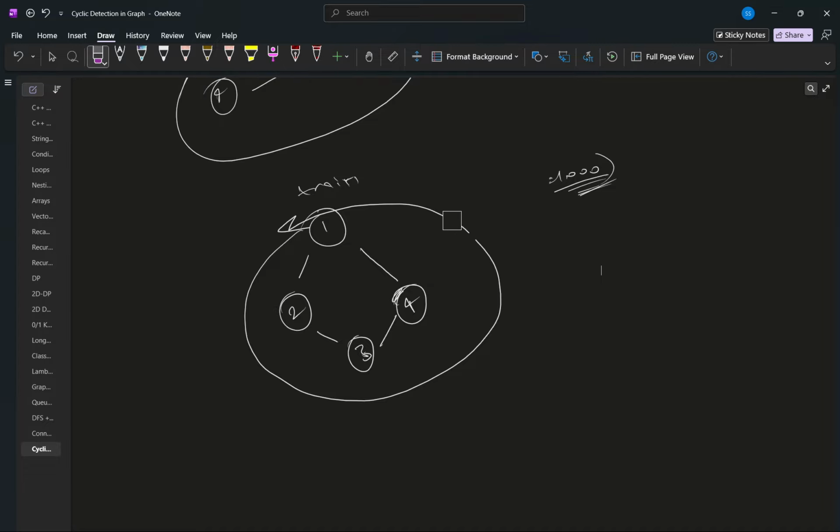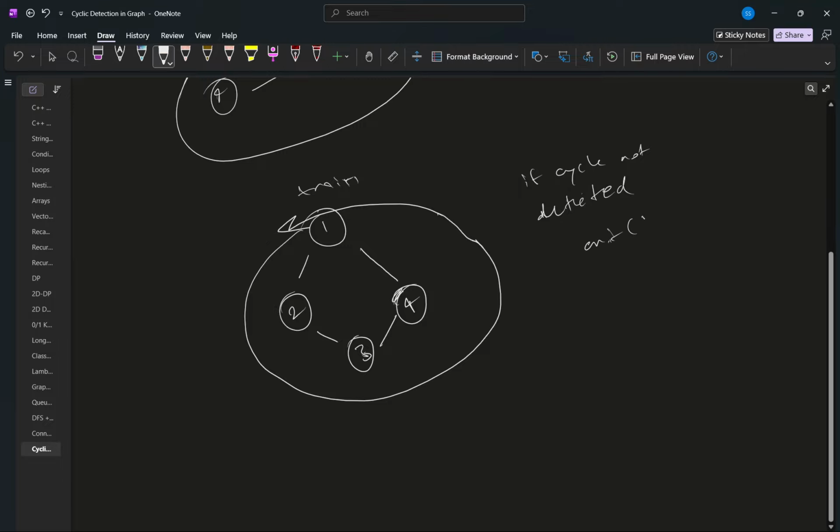Now suppose no cycle was detected, then you won't be able to train it more than once. So at that time, to save memory, if a cycle is not detected, then you can exit directly without looping 1,000 times. So that's quite useful. But in training a dataset you can always go from one again and again.